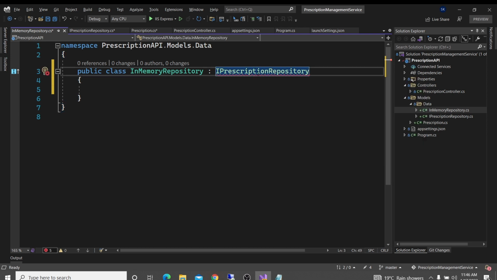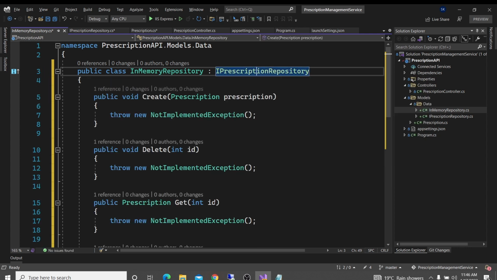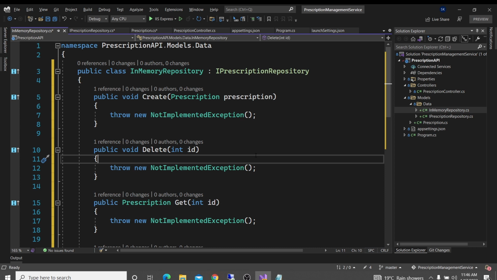So if you click control dot, it will say implement interface. Okay, so what it will do here, it will show you all those five functionalities, but you see all it does is put in exceptions, right? It wants you to do the actual implementation.